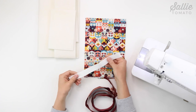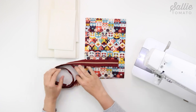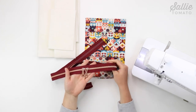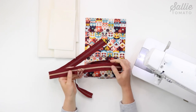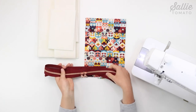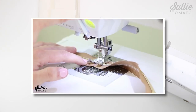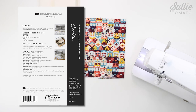You'll also need a piece of webbing for the handle and a zipper. I'm using Sally Tomato zippers by the yard — they have a nylon coil with a metallic finish so they look like metal but they're actually not. You can cut and sew directly through these zippers and the coils come in different colors so you can coordinate with your fabrics. We have lots of tutorials on using zipper by the yard on our website. Remember to check out the back of the pattern cover for a list of helpful notions and let's begin.